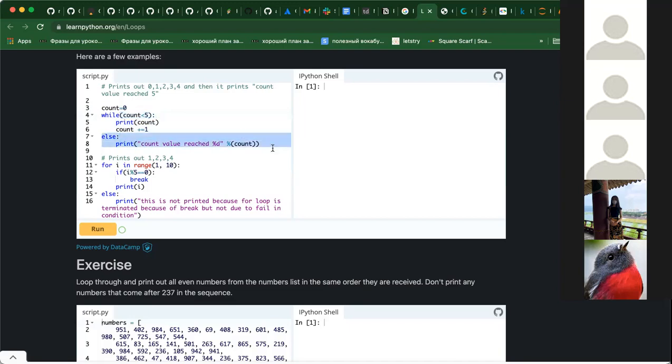Yeah, so if count reaches 6, then we will print this statement. Do you understand?